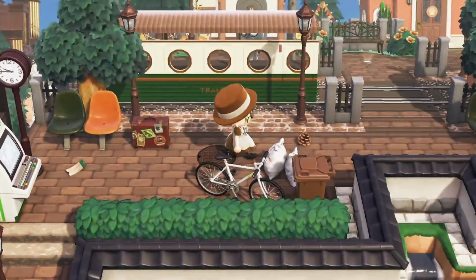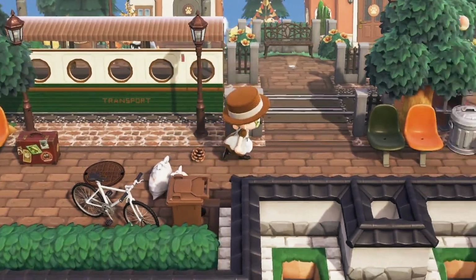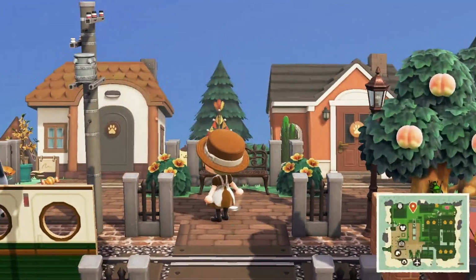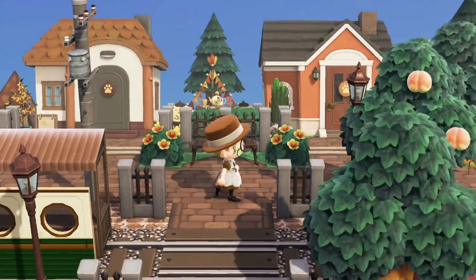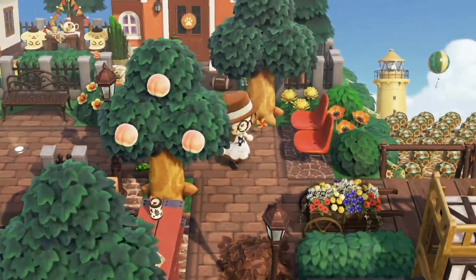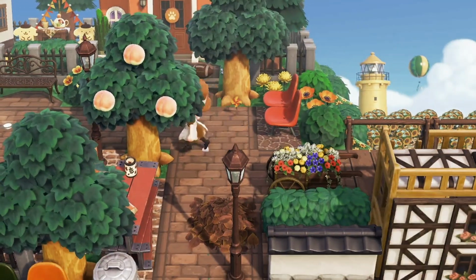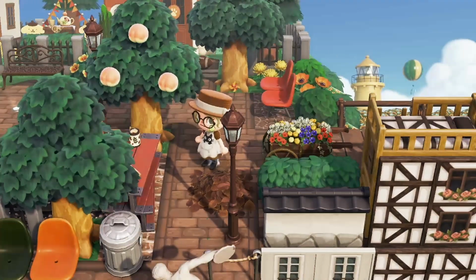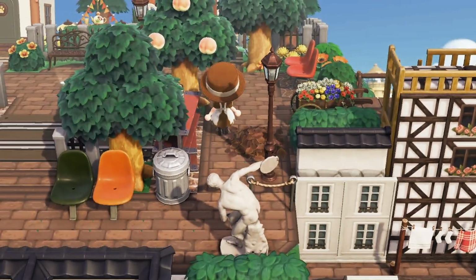And actually, having it so that, I don't know if we do get to see it, but if we don't, it's quite smart, because I always wonder, how do I hide the sides of a perspective build? How do you make it so that people can't see the bits that don't look as good? Because, you know, in Animal Crossing, you've really got to be creative with how you put things.